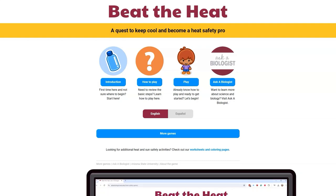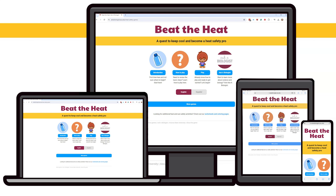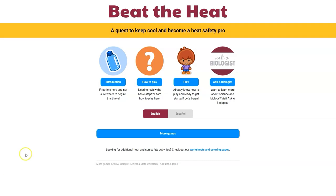The first thing to point out is the game can be played using a desktop computer, laptop, or mobile device, and you do not need to download an app. You can open and play it on most browsers. The game can also be played in English or Spanish.